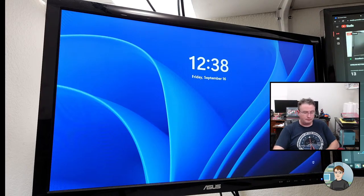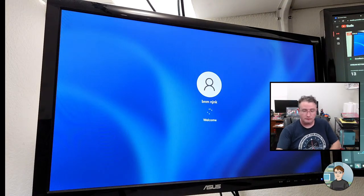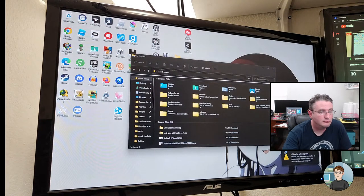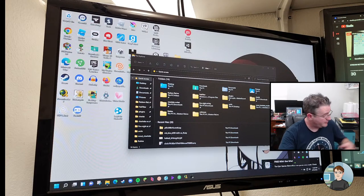MemTest86, that would be something to try. A message about a USB device not being recognized. I think I still have my flash drive in the top of the computer. There's no option to eject it. It's not being seen. I'm just going to pull it out.